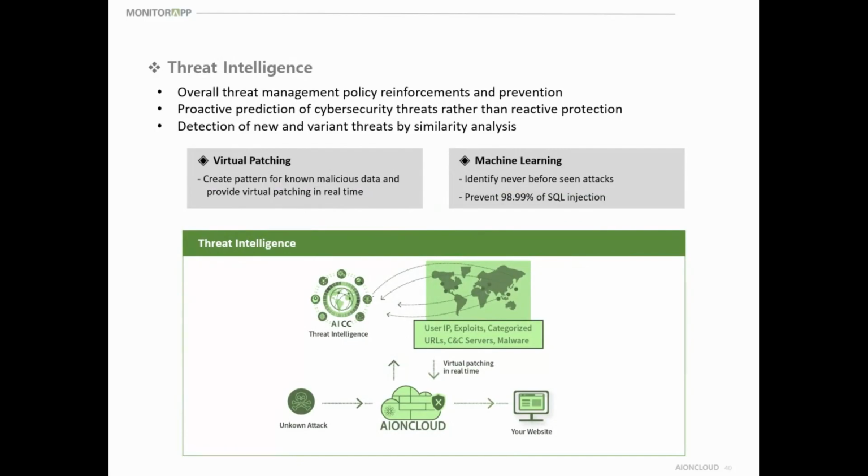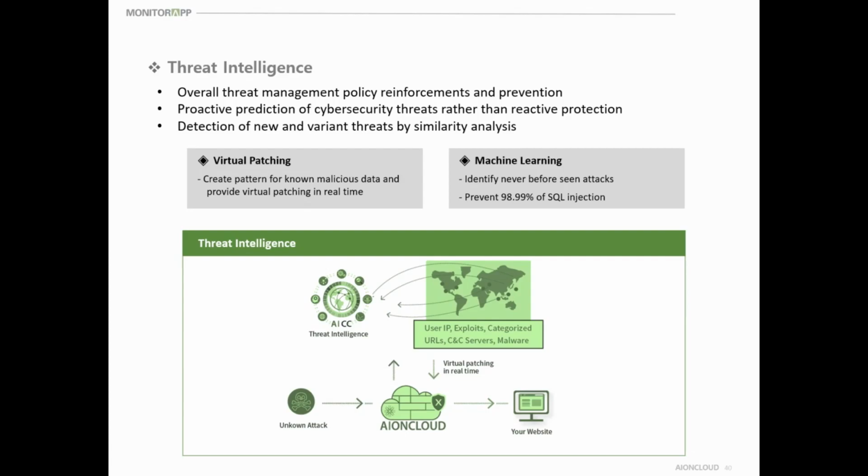Threat intelligence, overall threat management policy reinforcement and prevention. As I explained, our Monitorapp's threat intelligence is AICC, and the AICC is interworked with the AIONCLOUD WAF service and SWG service.